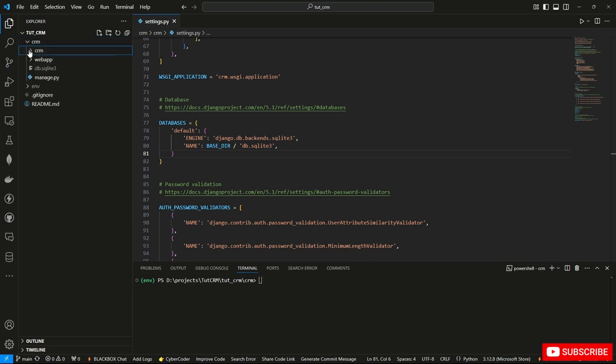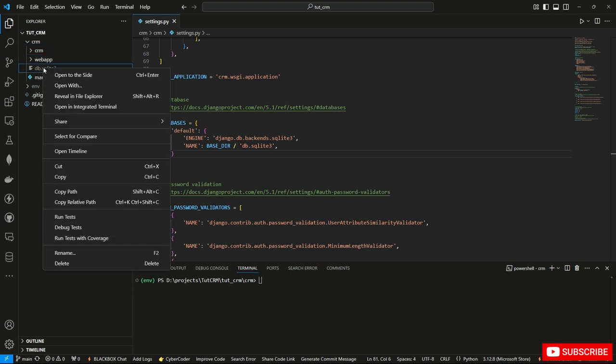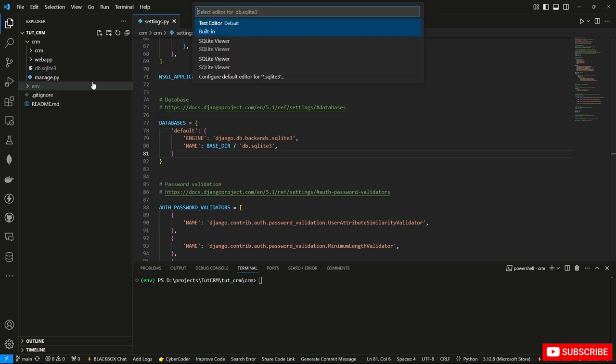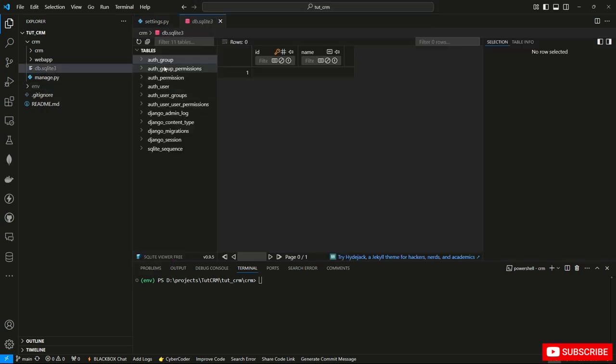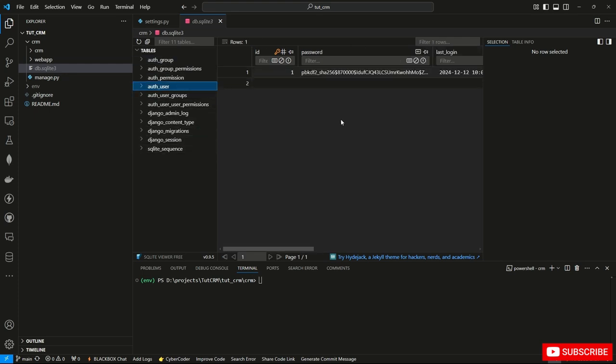Let's check the db.sqlite file, because you must remember that we created a super admin user in the last tutorial. So, let's check that the super user is actually here or not. We should take a look at this because the default SQLite was configured until the last tutorial. And now we will shift to MySQL. Here we select the auth user table. Yes, look, our super user is here.